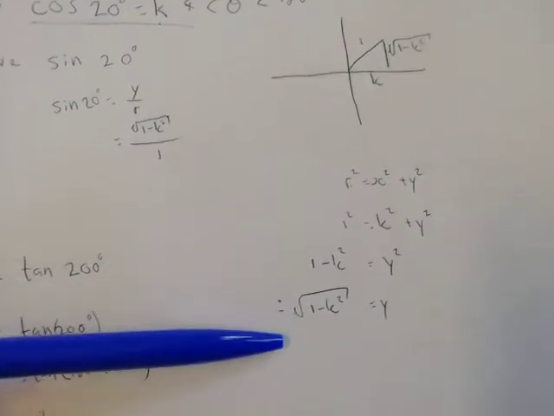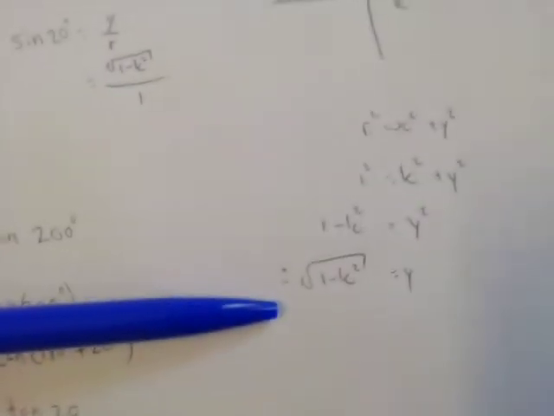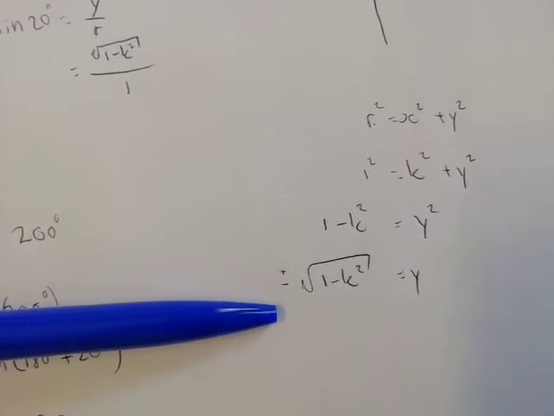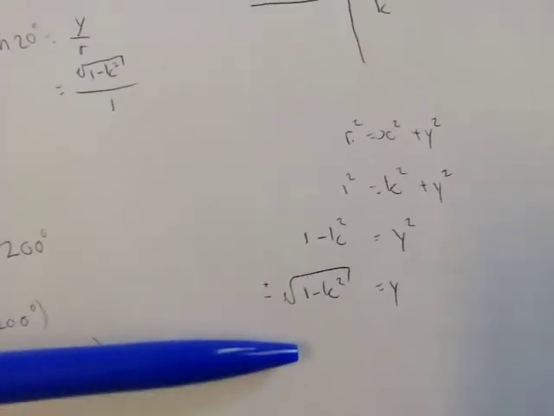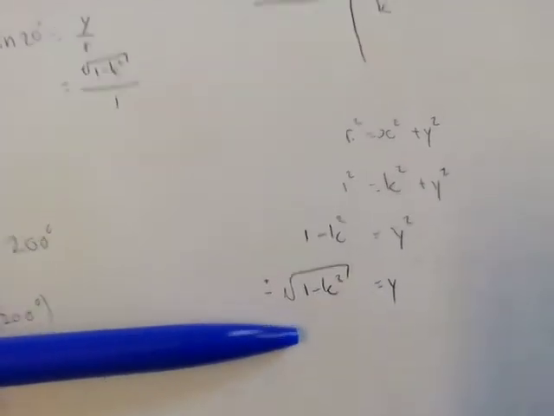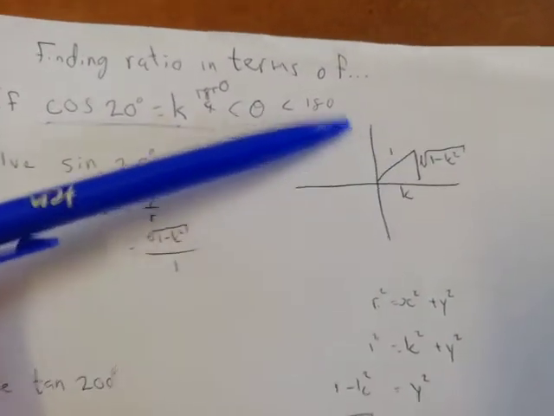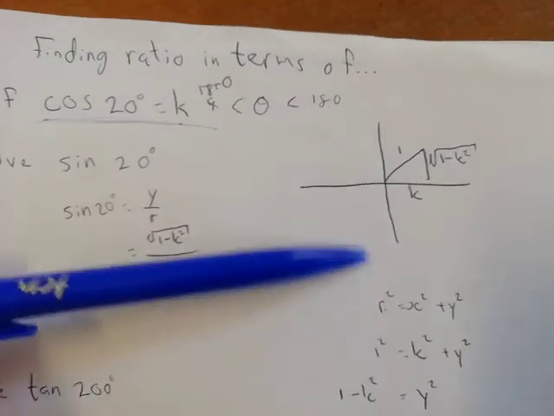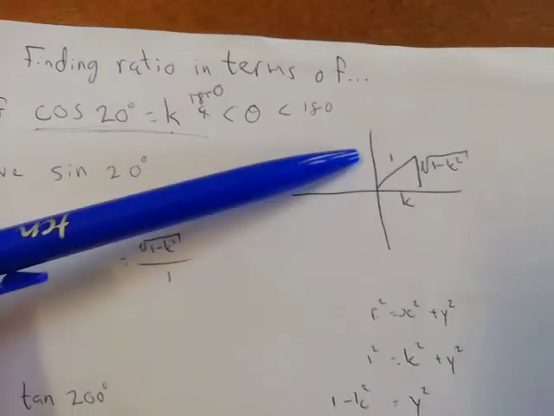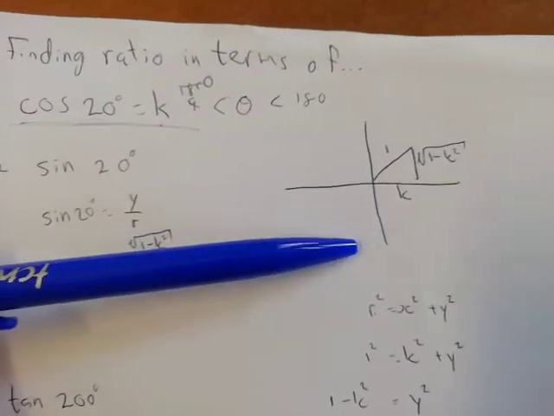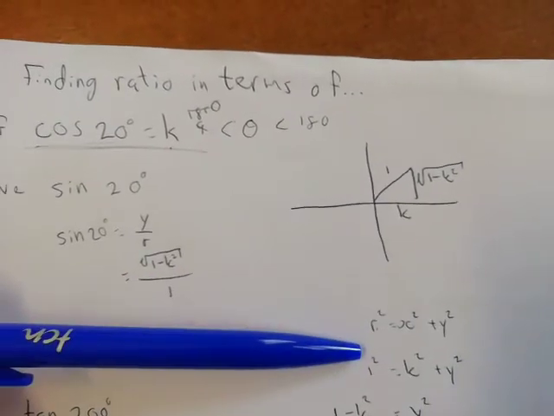The plus minus, if it shows, has to show in your answer. When you put it back into your triangle, you can choose: is it on the positive y side or the negative y side? Then you put it on the appropriate side with the sign if it is negative.